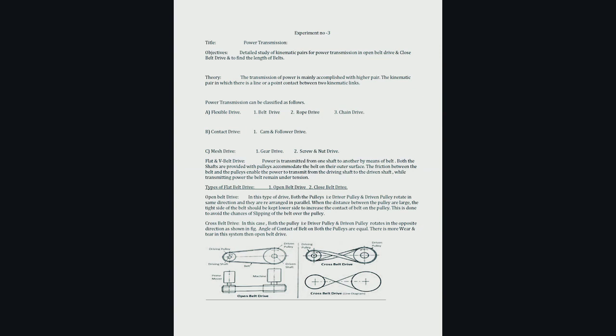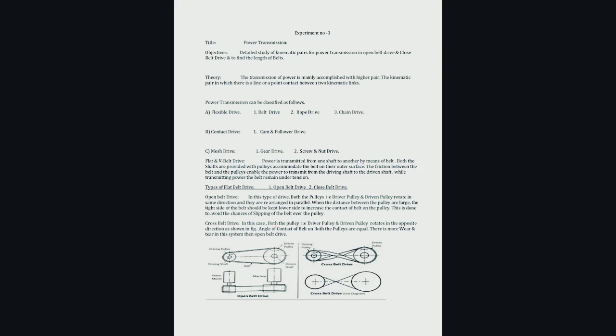C. Turning pair: when the links of a kinematic pair have a turning motion relative to each other, they form a turning pair. D. Screw pair: when the links of a kinematic pair have turning as well as sliding motion relative to each other, they form a screw pair. E. Spherical pair: when the link of a kinematic pair in the form of a sphere turns inside another fixed link, they form a spherical pair.